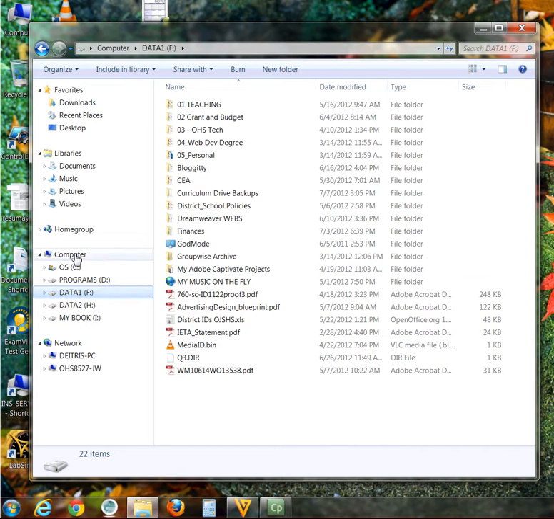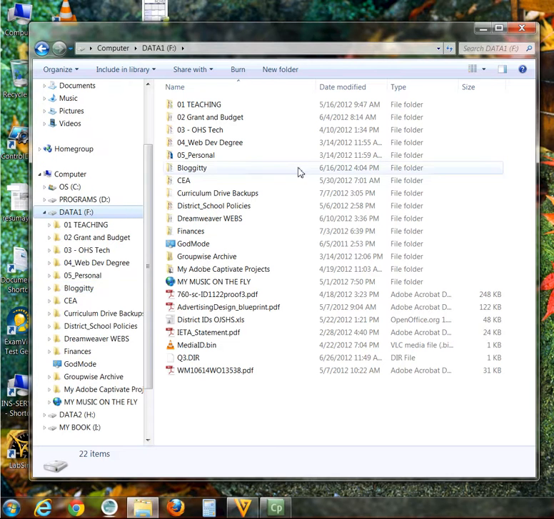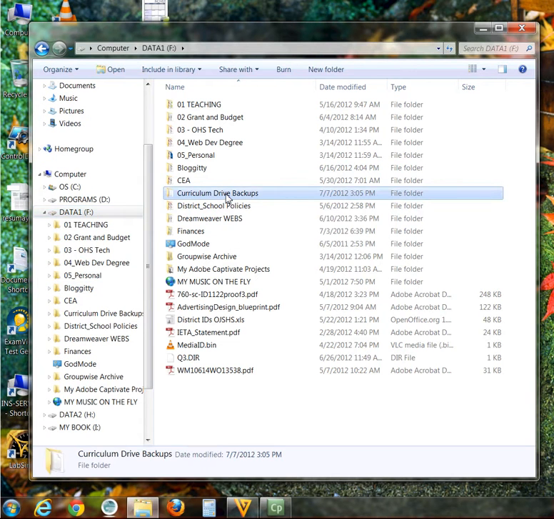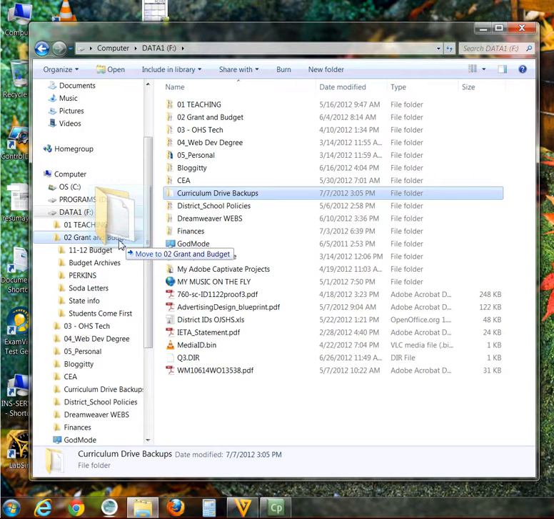If you're on the SD171 network, you will see your number right over here and you can save things to it. So say for instance this was my SD171 and it said Dtris at 171, and so on and so forth. So I open that up, and if I want to move a file somewhere, if you just move it, see where it says that it's moving? If you move, then it actually takes it out of here.